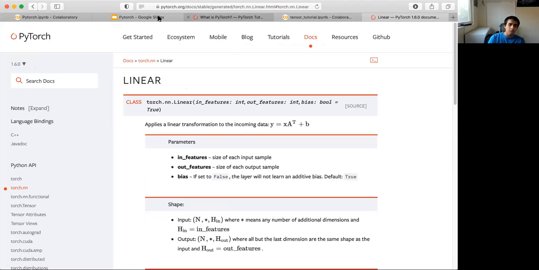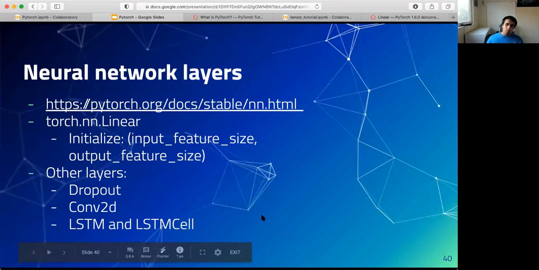And really, as I said, a lot of what I'm doing is just trying to give you some ideas of the stuff that you can look up in this documentation and figure out how to use in projects or in workbooks and notebooks. So, linear, as I mentioned, you initialize with the input feature size and the output feature size. There are a lot of other network layers. There's dropout, which can be used to, as Joey mentioned, prevent overfitting. There's Conv2D, so convolutional neural networks are going to be the subject of another workshop, so I won't talk about them too much here. Same with LSTMs. But they're all here, they're all in this module.